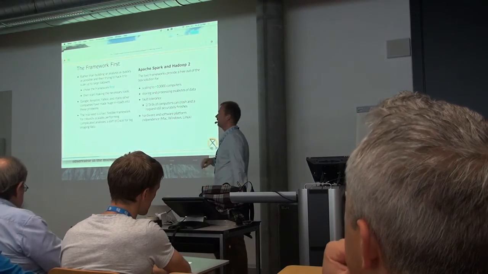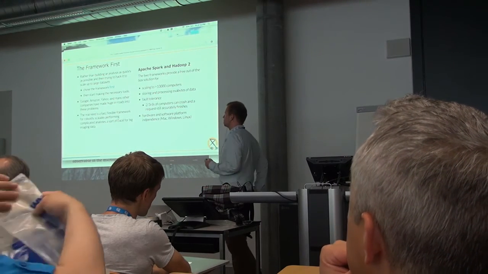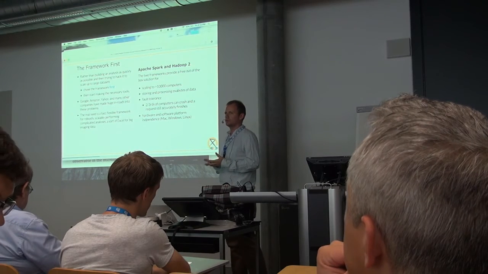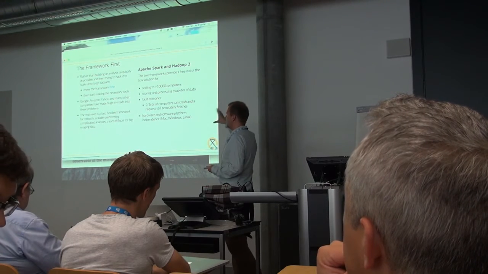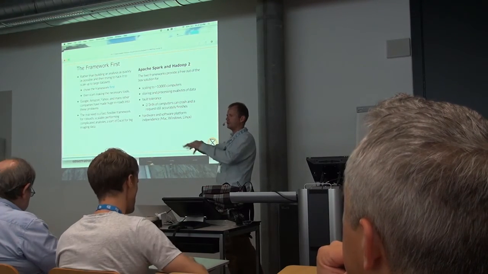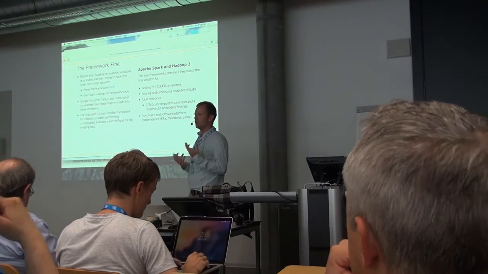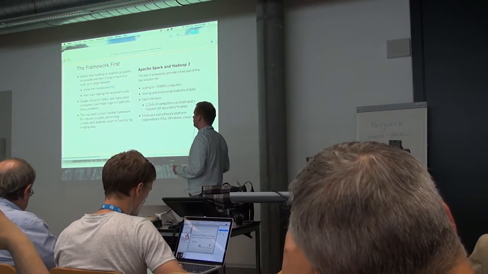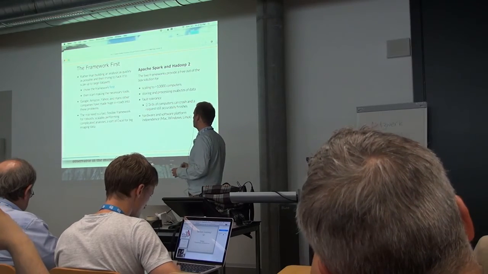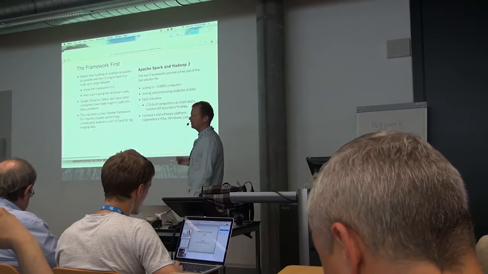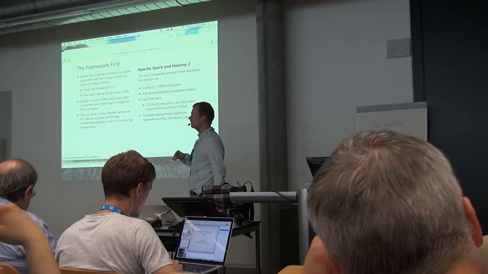And so what we decided here, as other presentations have already mentioned, was that it was important to use the framework first. So rather than taking the image processing tools and trying to figure out how to distribute them, we found a framework which handles this very well and built our tools on top of it. What we chose for this was Apache Spark, because right now it has the world record for sorting a petabyte of data.